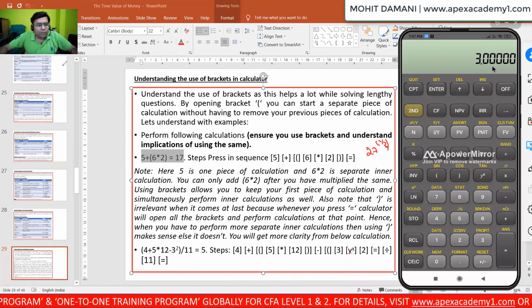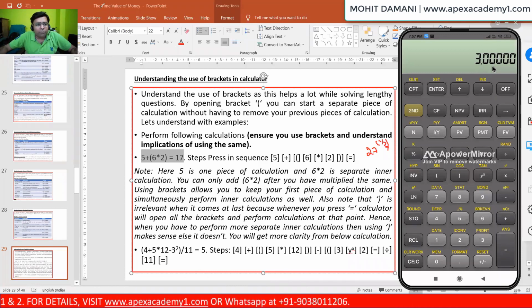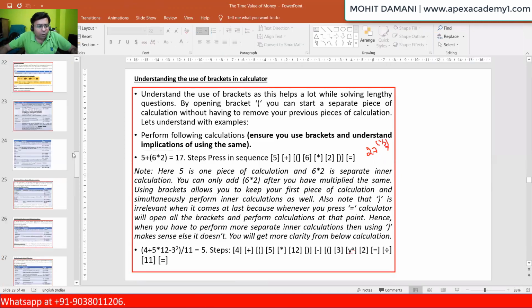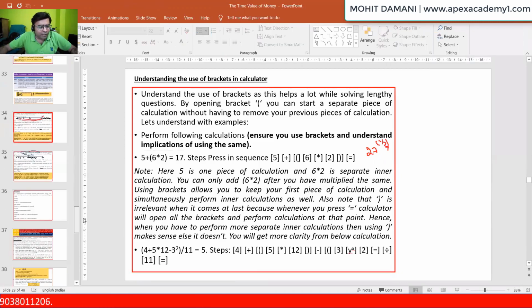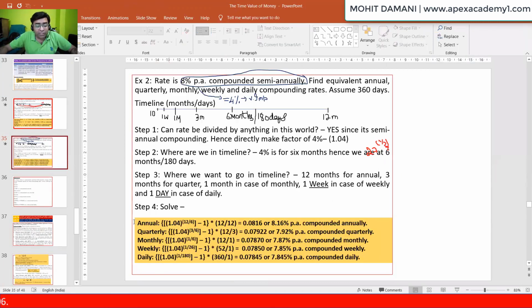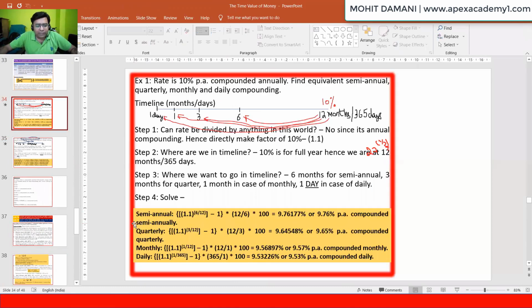For these questions you try to solve, you will then be able to understand whether you are getting it. If you want to test your knowledge of the bracket, then solve conversion questions, this kind of question. Solve these kinds of questions in one go, then you will know whether you have mastered the calculator or not. All these should be done without writing anything.